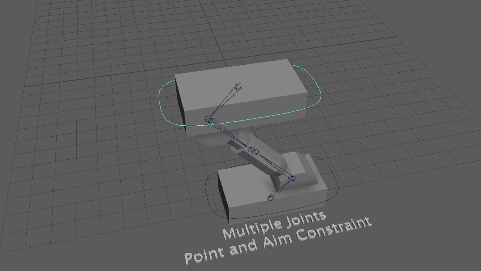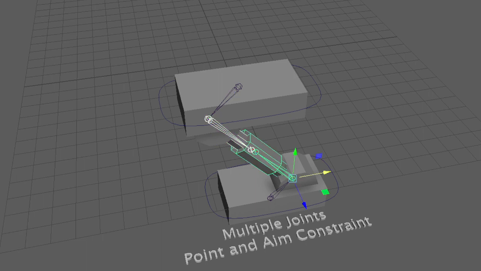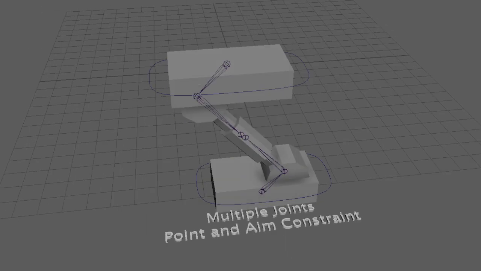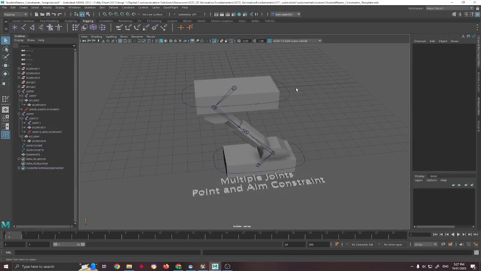So it's a combination of two constraints, this point constraint, and then this one down here is the aim constraint. The same thing we looked at before with the spotlight, just utilized differently. That's all it really is, and it's a fantastic one to use there. But I will go through now, just by getting rid of the constraints, how you can apply it, because there are a few things you need to consider when doing this. And this just takes practice. I had to do it a few times before I got it exactly right. So let's have a look at what's going on underneath the hood.